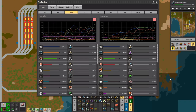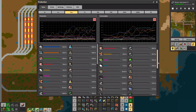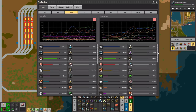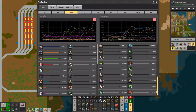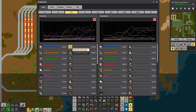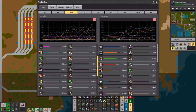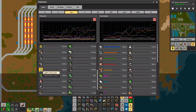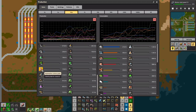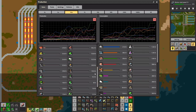Yeah, we are consuming 1.3k science a minute right now on everything, I guess, because if we're consuming 1.3k a minute of one science, then we're consuming it of the others as well, because we need all the sciences. So that makes sense. And we're producing 6.2k chemical science packs, 2.4k utility, 17,000 logistics science packs. 17,000? Yeah, 13,000 red ones. That what? Oh, the red. No, 13,000. It says 13,000 production.